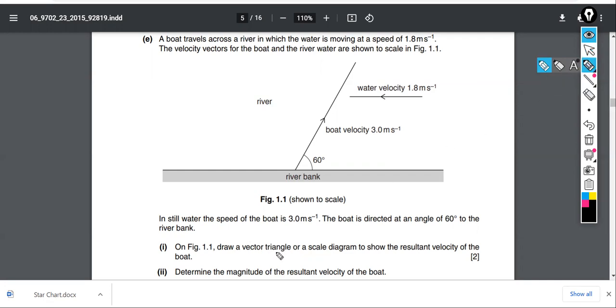So you can solve vector problems with scale drawings, and they tell us that this is to scale. In other words, they've actually drawn this line to scale with this line such that this length represents 3 meters per second, and this length, a bit shorter, represents 1.8. Okay, so it is to scale. If this was a printed hard copy in front of you, you could get a ruler and measure this, and you could choose a nice scale and say, okay, that many centimeters equals this many meters per second. It might be easier to set your scale on this line. And you could translate this vector in space.